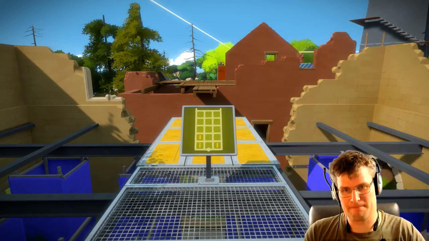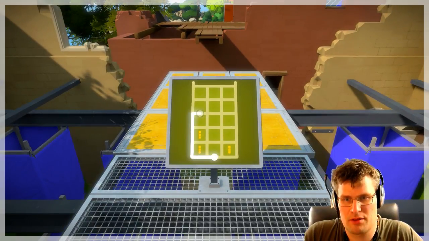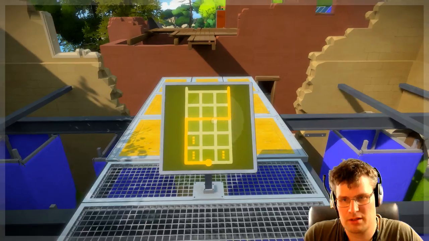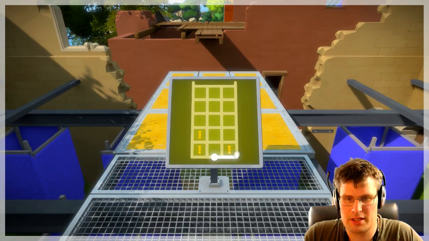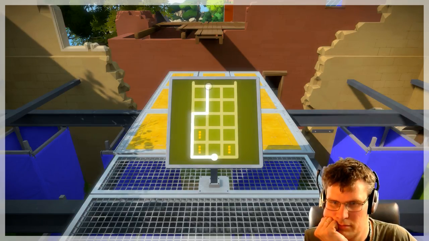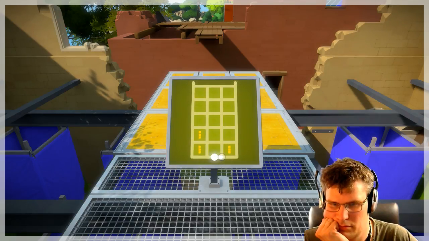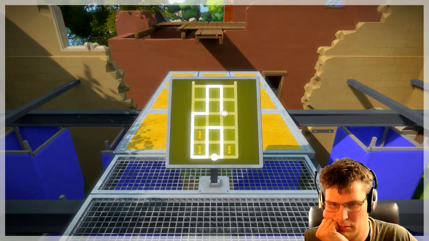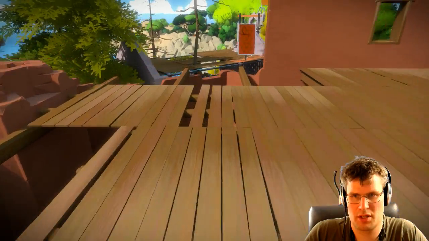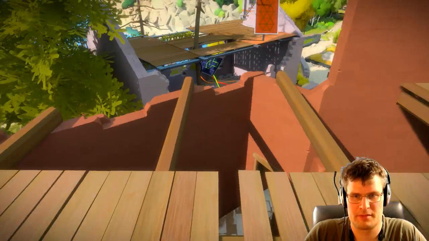Interesting. Need three of those. That didn't help us at all. But let's say that we do like this. Oh. Of course. Curse you do. Does this mean that we can go up here? It does! Nice.